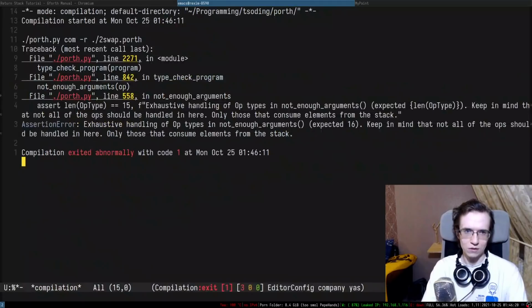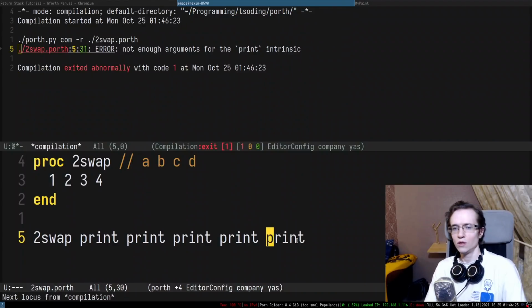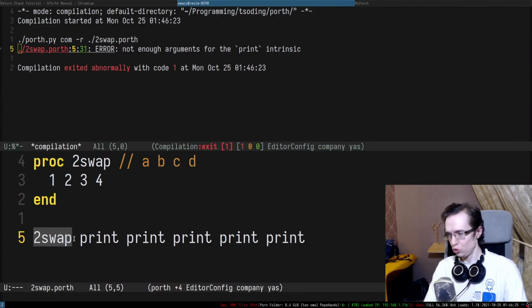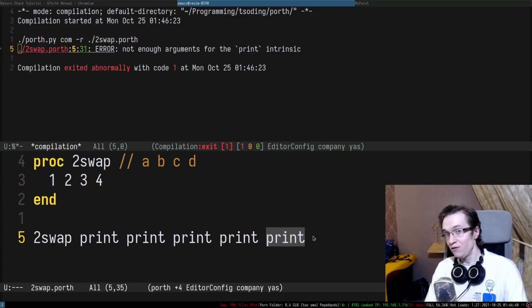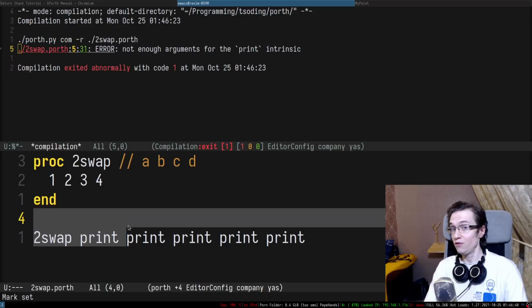So this has to be 16. Yeah, there we go. Not enough arguments for the print. You see? The type checker went inside of the toSwap. It observed that it returns 4 arguments on the stack. Then it sees that you have 4 prints, but it sees that you also have the 5th one, but you don't have enough arguments for the 5th one.